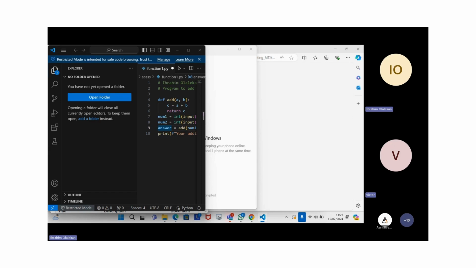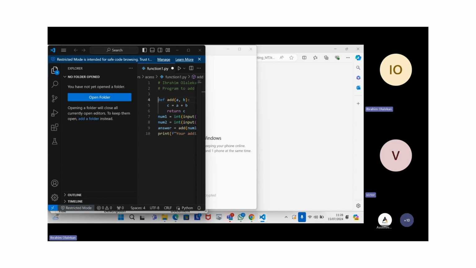So what the computer will do, it will see, okay, this add, I have it inside memory. But now there are two arguments, num1 and num2. So now what Python will do is go back up to your code, the def add(A, B), and see where it says A and B. You say, okay, this A is the same as num1, and this B is the same as num2. So it's going to go, okay, this is correct. You are just exchanging A with num1 and B with num2.